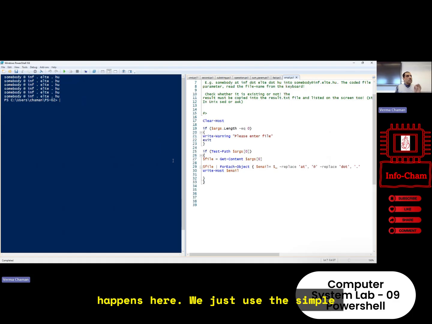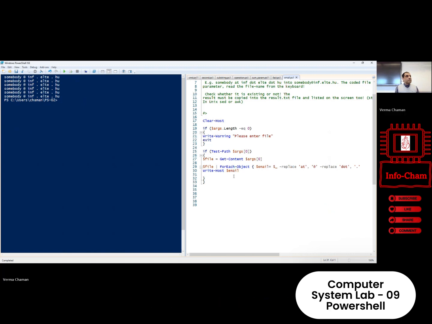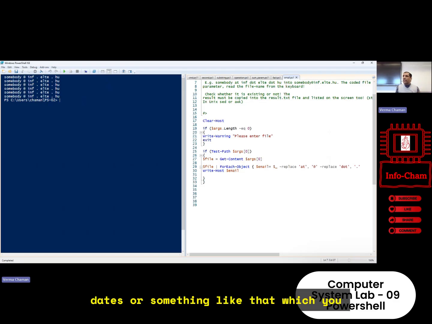We just use the simple operator. What is the operator? Replace with the simple CMD, let ForEach-Object store your results. And I think it is good for you. It is understandable. So if you have a file which has example IP addresses or dates or something like that, which you want to change or replace, definitely who will help us? Replace will solve such an idea very easily and it will be done.